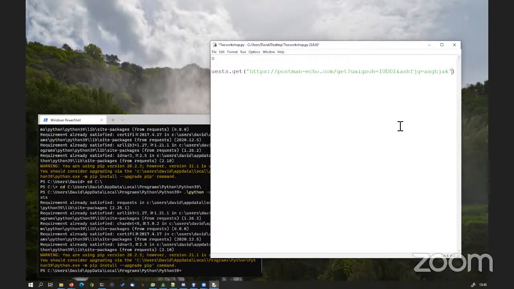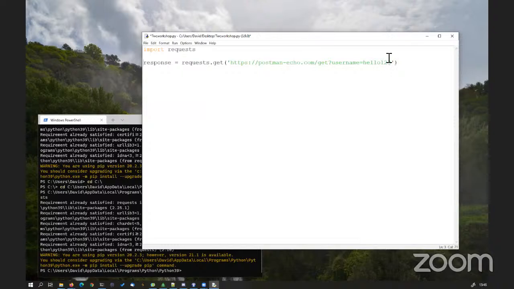For example, if this endpoint was to get users, we might say username equals whatever, so that the server only sends back the information about the user that you want. So we're just going to set username equals, I don't know, hello123.